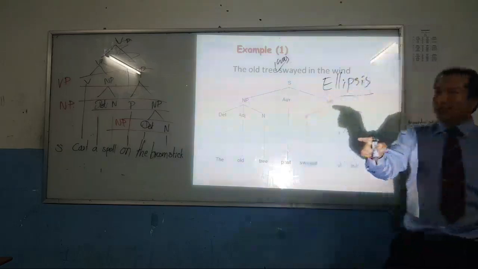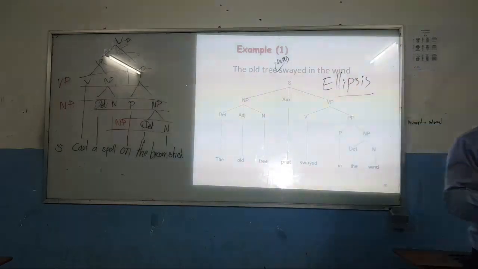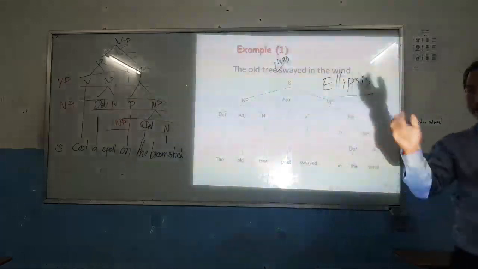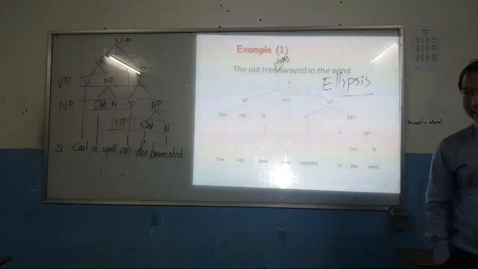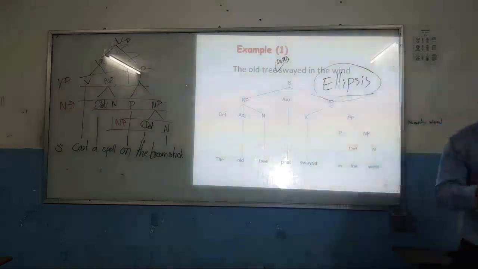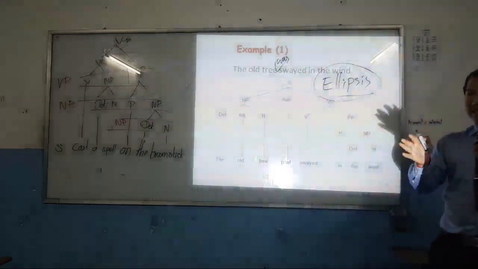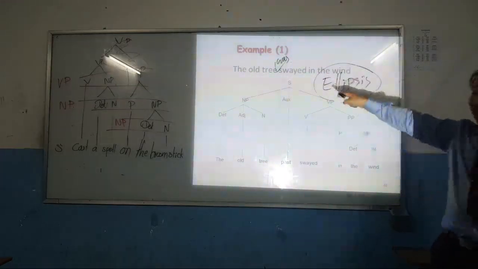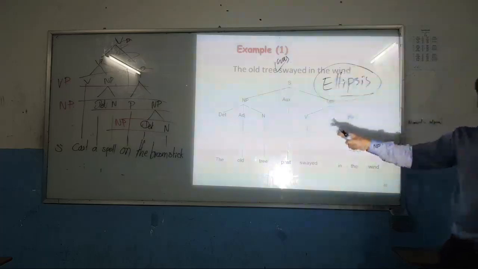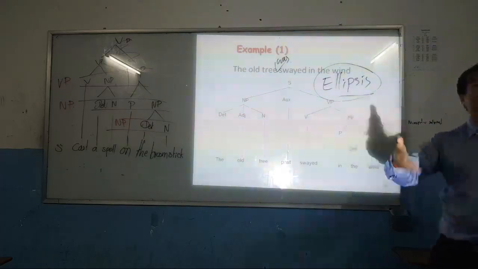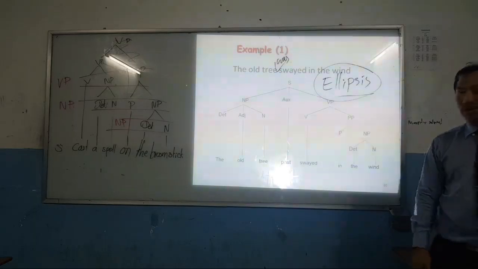Ellipsis. In your Cutting Edge, in Unit 12 of the advanced level, go back and see it. Alright? Ellipsis, right? One lesson talks about ellipsis. They delete the thing that is not important, they delete it because it's obvious. This one is just obvious. Why obvious? The tree cannot sway without any power from the wind. You know what I mean?